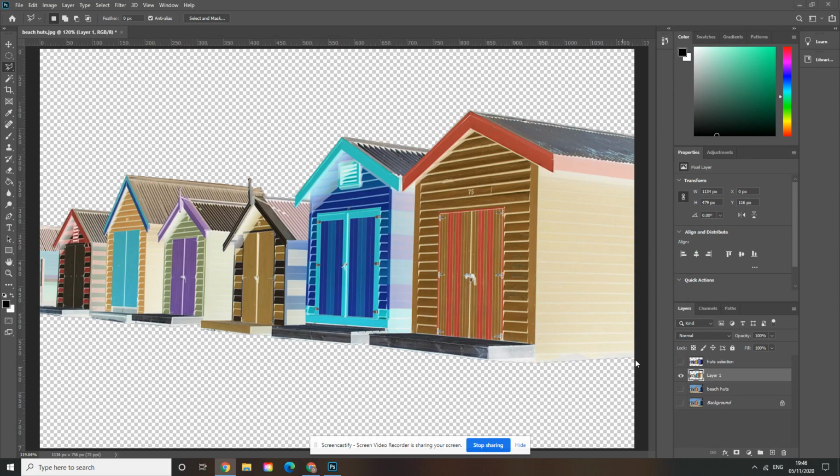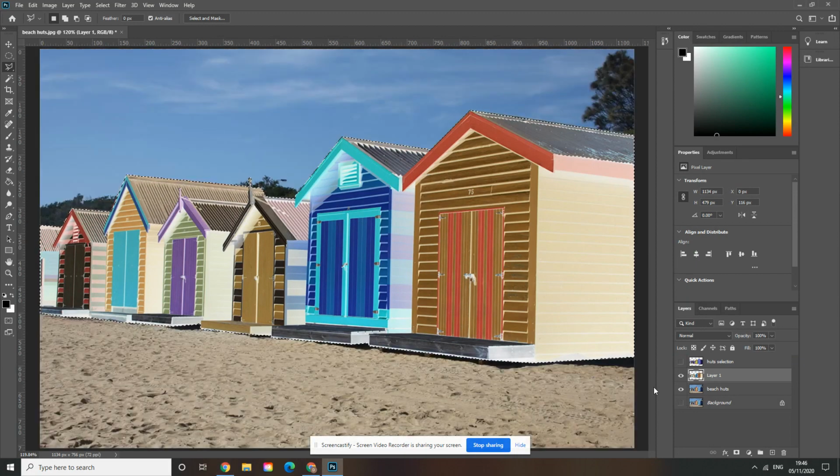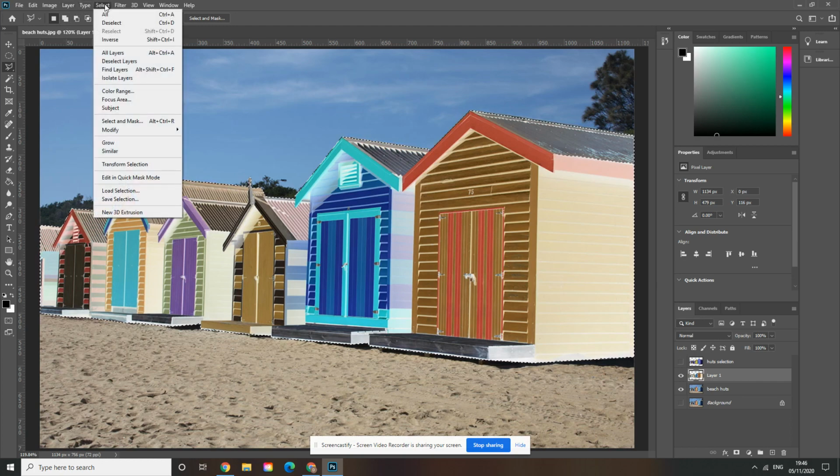Okay, so once you've made a few selections to the beach huts, we can turn back on the background layer and see what that looks like. Now, what I might want to do is make some changes maybe to the background as well. I can obviously select out areas of the background and make changes to them. So I can do that in a couple of ways. Because I've got my beach huts selected, what I can do is go up to my selection and I can select the inverse or the opposite of my selection.